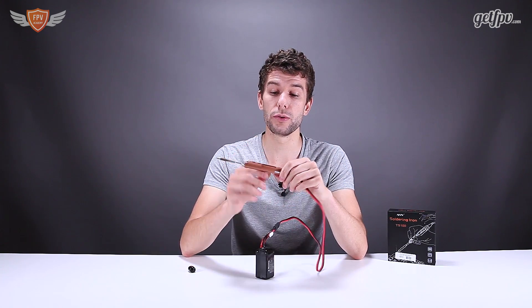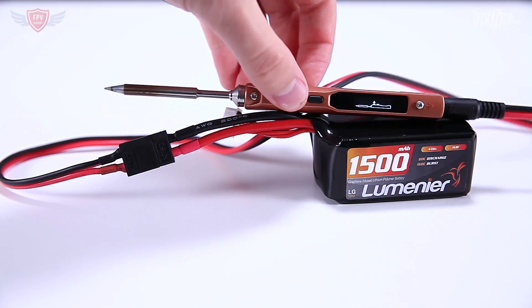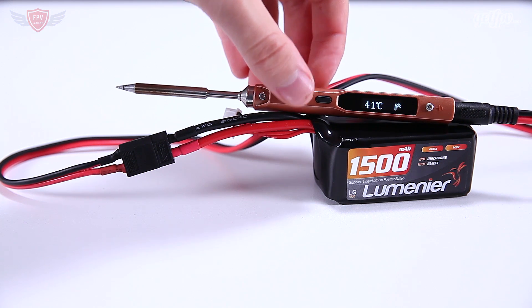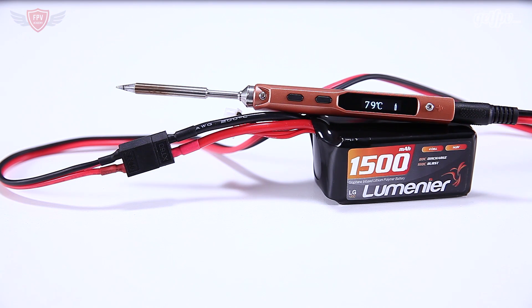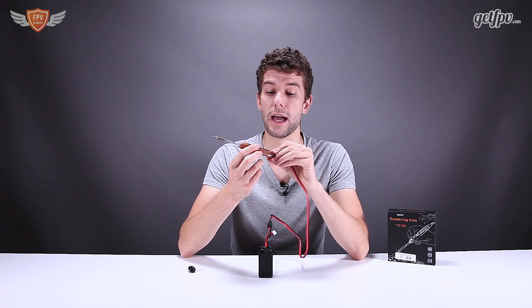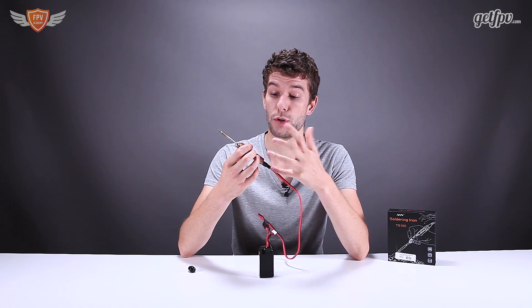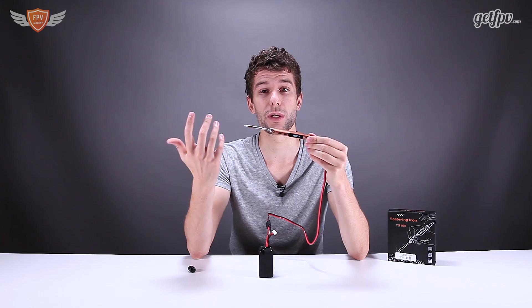The really cool thing is this is completely digital. It tells you the temperature right there, and if I hit the button now it's going to start heating up. So the temperature is quickly going to go up to 300 degrees Celsius — that's what I set it to as my idling temperature. And then when I'm ready to solder, you can see I still have a bit of solder on the front here. And when it's reached 300 degrees Celsius, which it has just now, that just shows you how quickly it heats up.